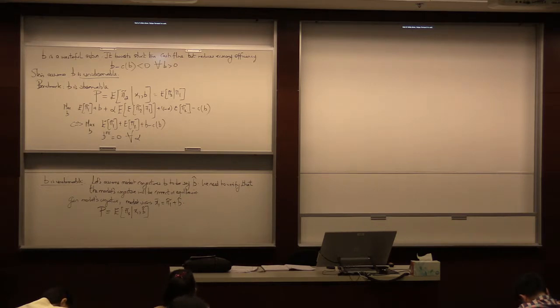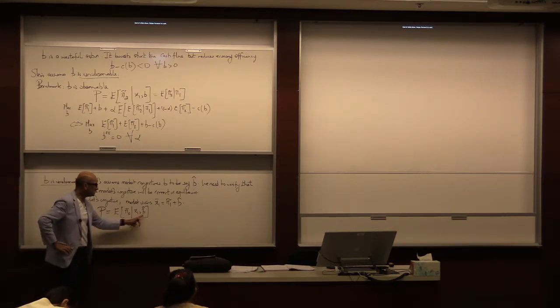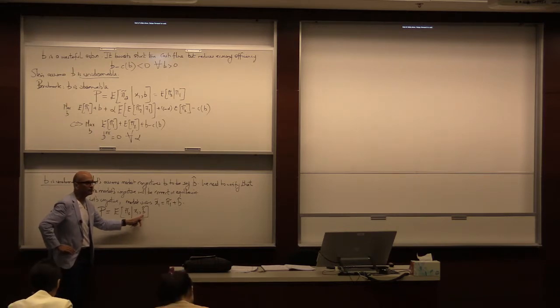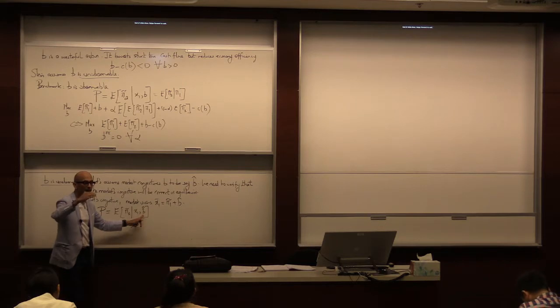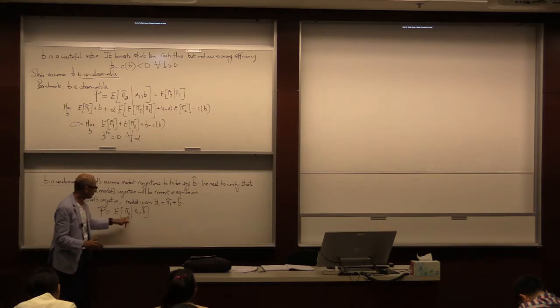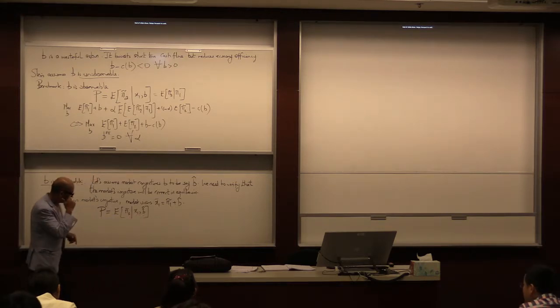Right? Now you may say, oh, it looks very similar so far. Yeah, it does. The instruction is very similar, but remember there's a big difference here. This b hat is going to be the market's conjecture, not the choice of B chosen by the firm. In equilibrium it will be, but at least when the firm is priced, this is how the firm is going to be priced: E of pi 2 given x1 comma b hat.